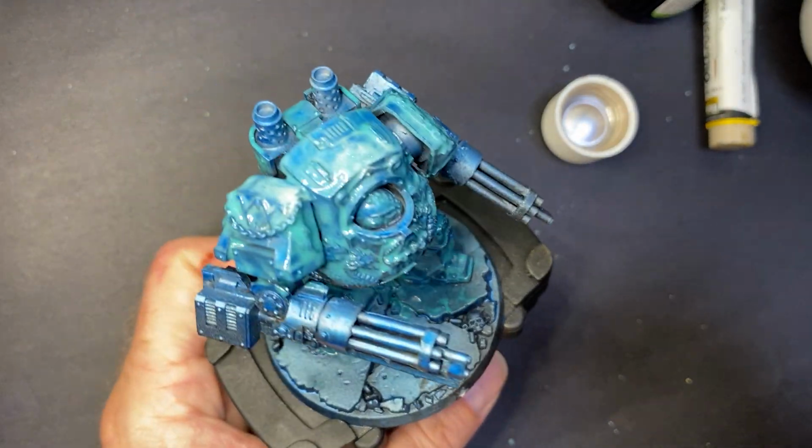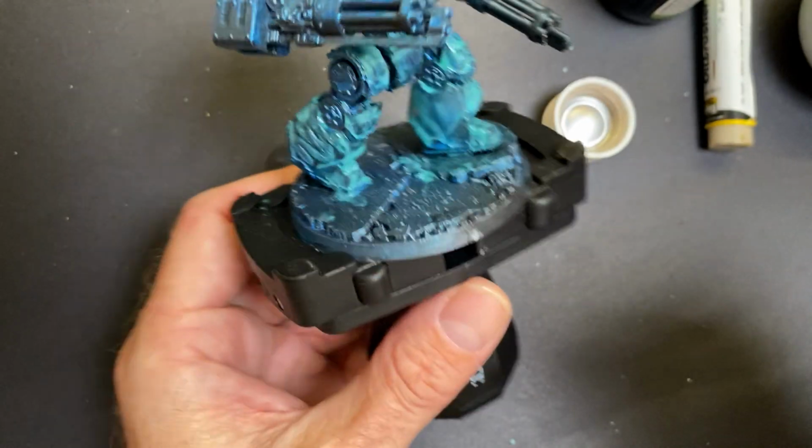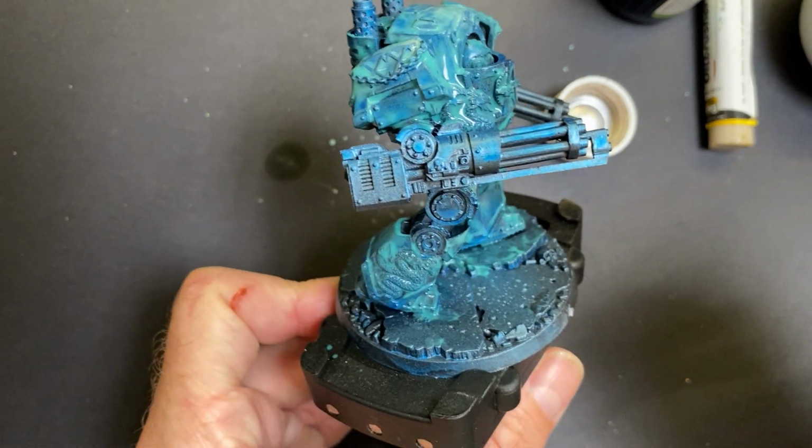So the lighting here is pretty harsh. I'll turn the light off and see if it makes a difference. If you can get a better idea of what that's the natural light.